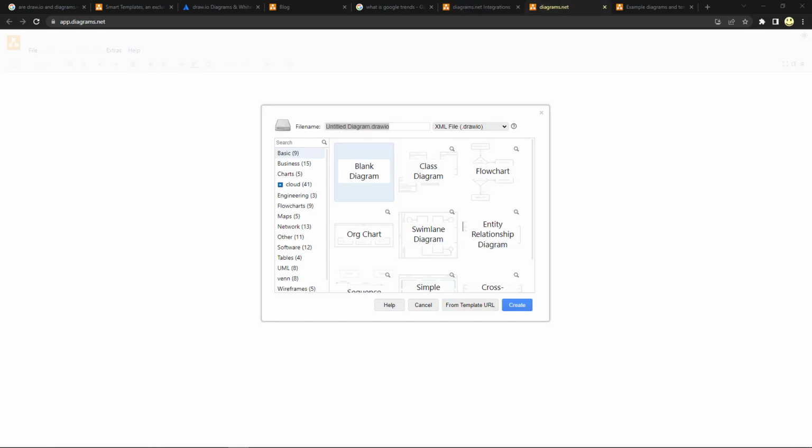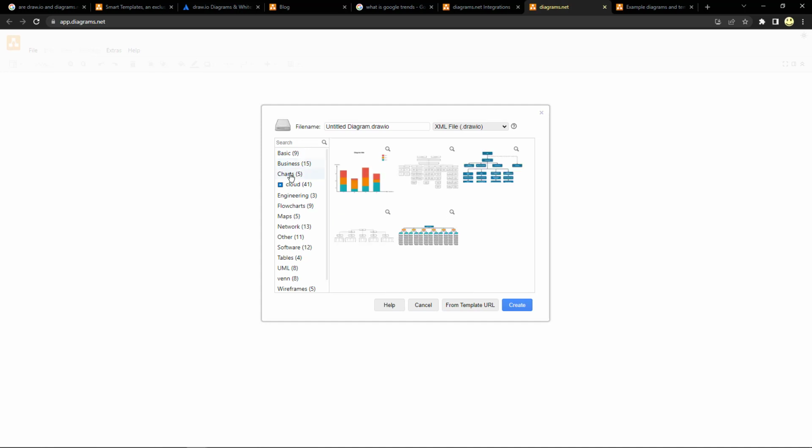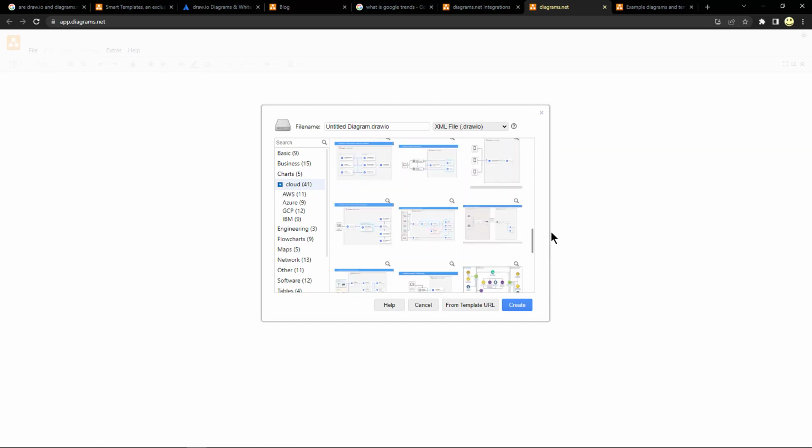Well, I thought of one last thing here in the app.diagrams.net. I pulled up the free cloud version of this software, and you can see here it's asking you to choose which type of diagram you might want to draw, and it has so many different things to choose from. It's really amazing, and you can scroll down through all the different options.